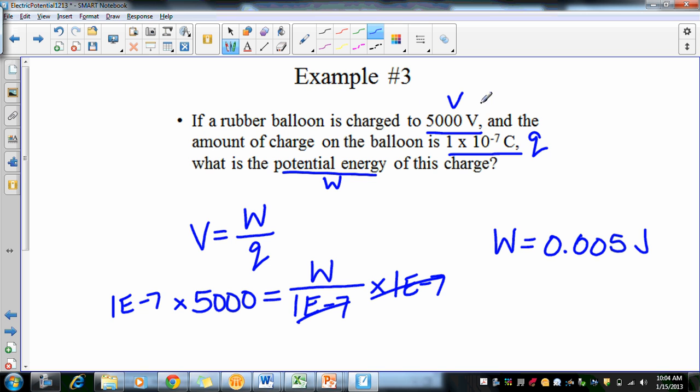So you can get a huge voltage, a huge electric potential on just a regular balloon, or your socks, or the clothes in the dryer. But because the amount of charge is so small, there's not a lot of energy involved. And this is why you won't die from rubbing your feet on the carpet, because even though there's a large potential, there's not a lot of charge, so there's not a lot of energy.